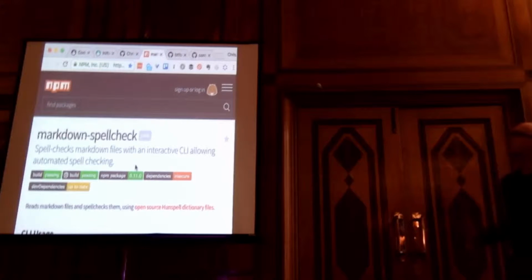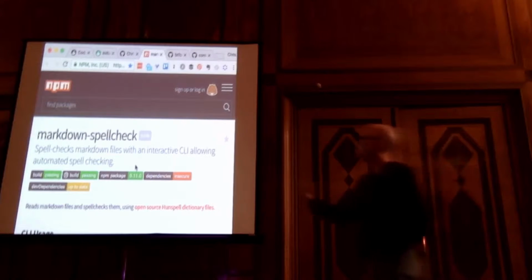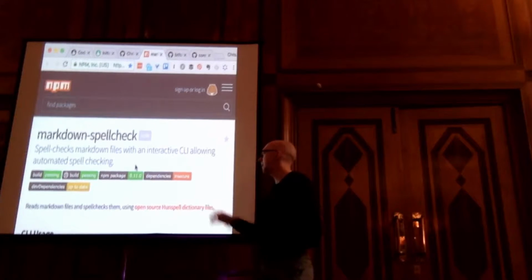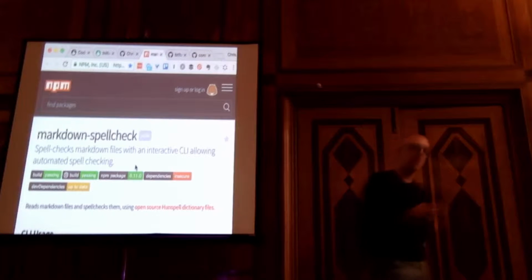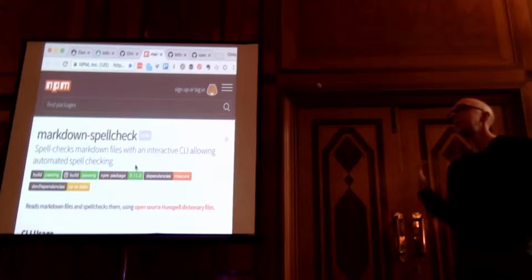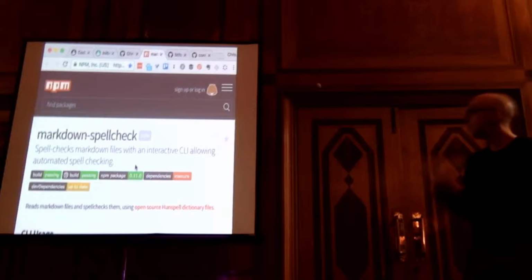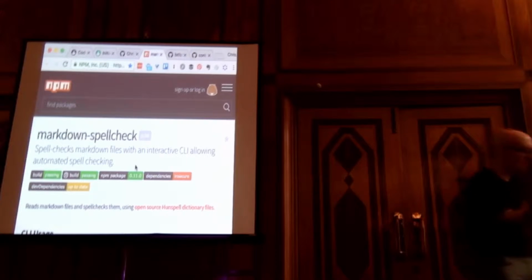other markup languages. My next step that I want to take with this is an open source dictionary standard, Hunspell, Aspell, which not only can you use in continuous integration, but you can also plug into things like OpenOffice or other desktop tools. So you can actually share a dictionary amongst workmates and the continuous integration. So that's the next step.